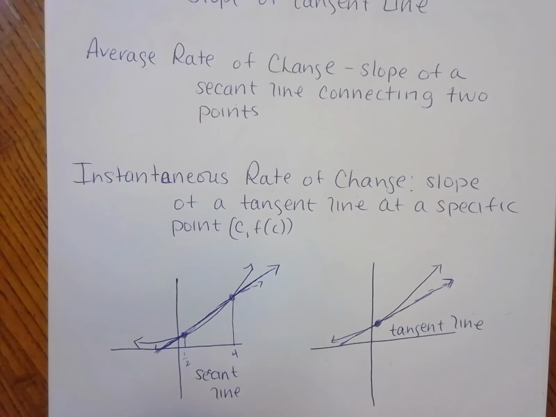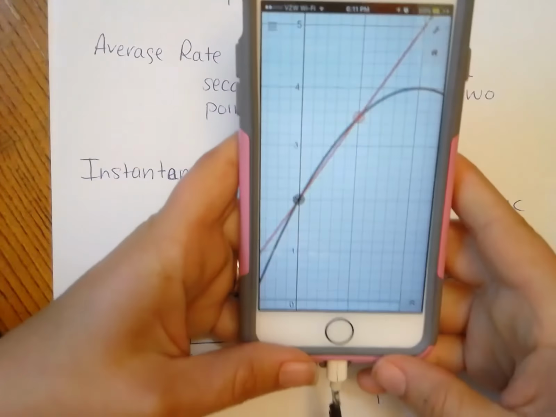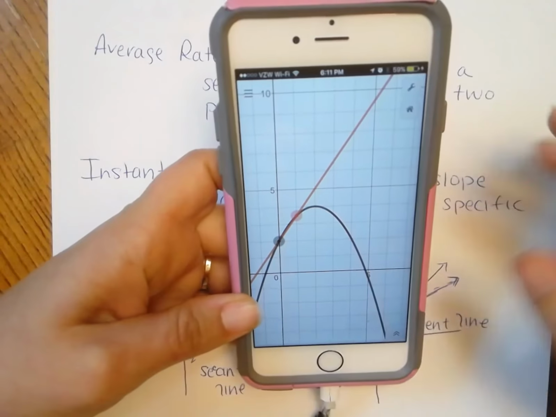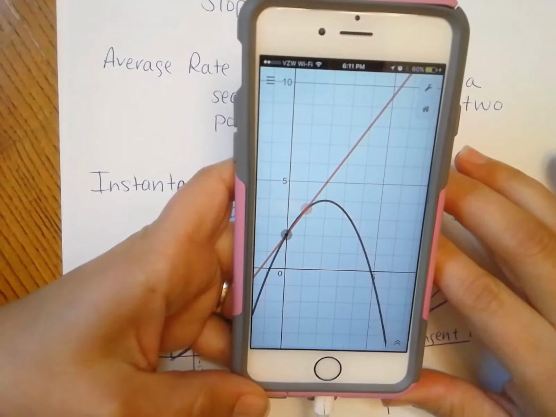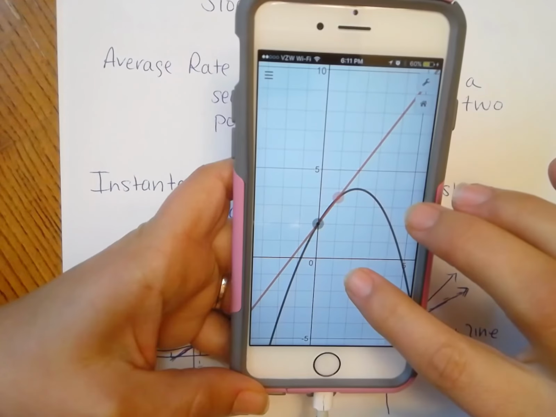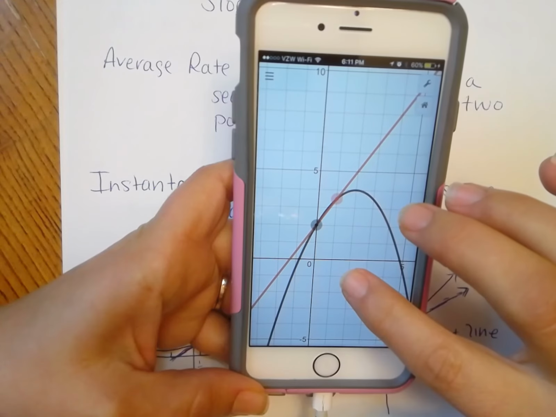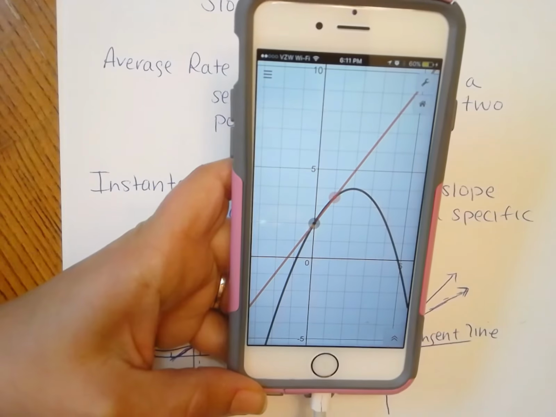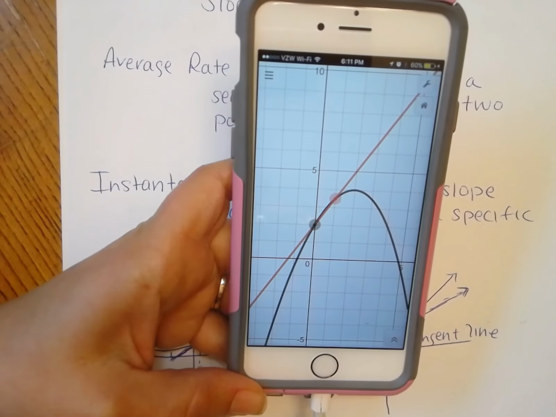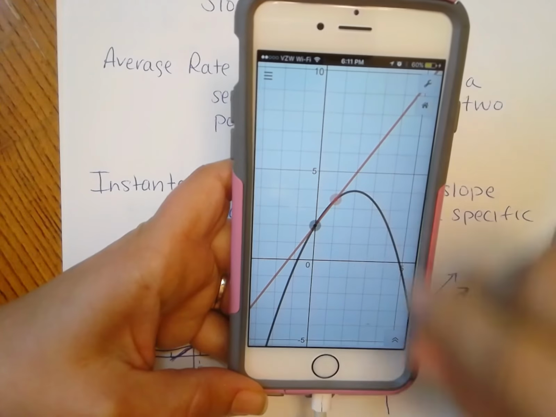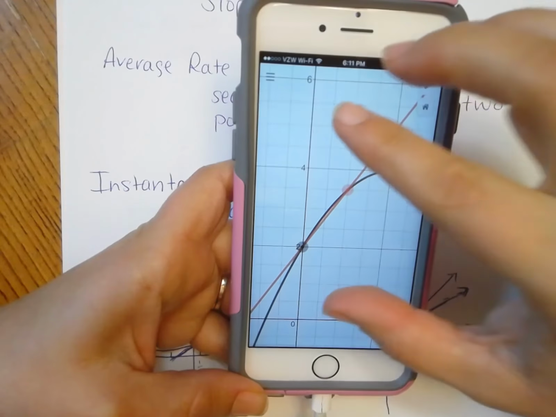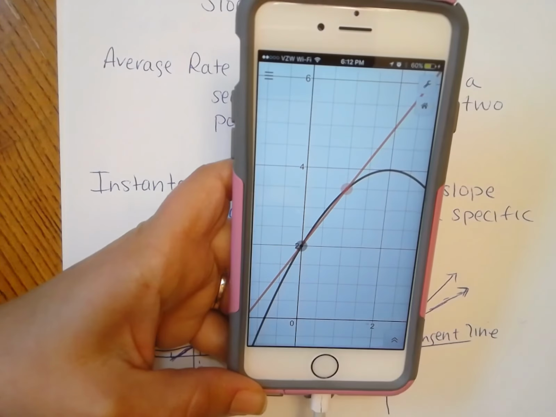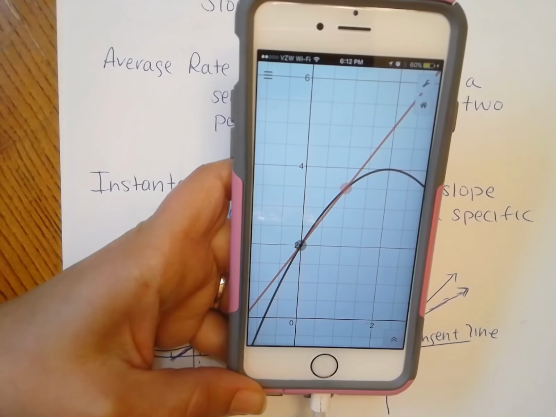But before we do that, I want to give us a better picture here. Okay, so this is just a random curve. Okay, so this is just a downward parabola that I have here. And the red line right now is a secant line. Okay, and I have it attached here. The black point is at 0, 2. It's the y-intercept of my function. It doesn't matter what my function is. It just is a curve. And right now I want a way to estimate how fast my graph is changing right there at 2. So I need a way to estimate essentially the slope of the tangent line.